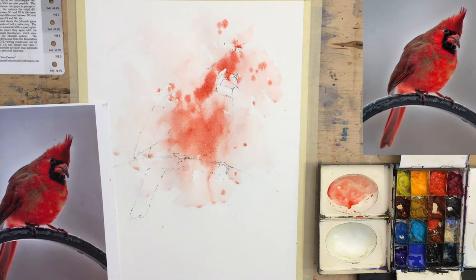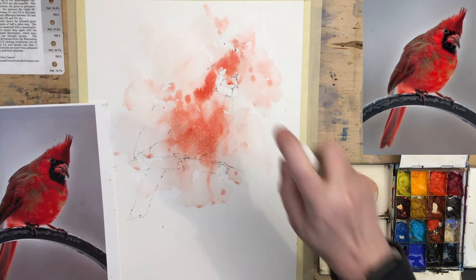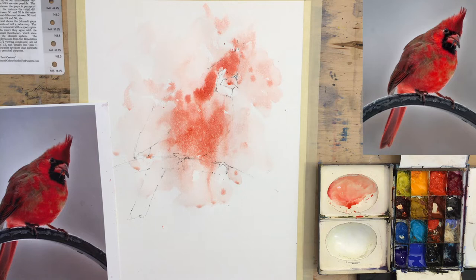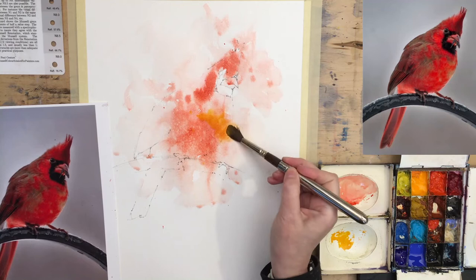And if it does go into the eye area a bit, always take a bit of paper towel and lift some out. And I'm going to take in my spray bottle, just put in a bit of texture in there. And I think I'm going to mix up a little bit. Now let's put in some. I'm going to put in some cadmium orange in here. There are some little orange pieces in there. Just want to pull that through. No, I didn't put any on the tail, did I?